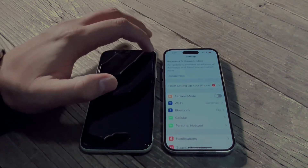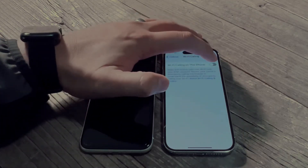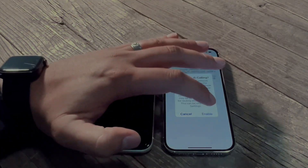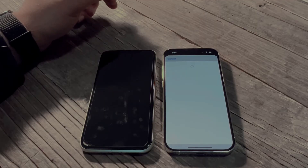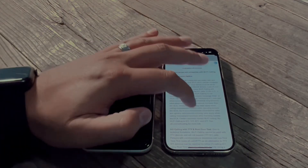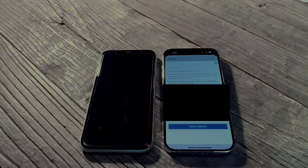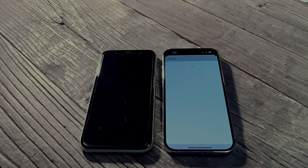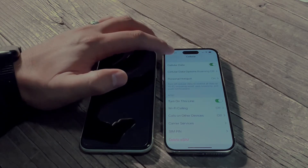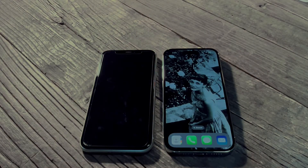I like to turn on Wi-Fi calling every time I set up a new device. Go to cellular, then go to Wi-Fi calling and turn that on — enable Wi-Fi calling. This will bring you to an AT&T page confirming your address, so scroll down and press continue, then press again and it'll confirm your address. Verify your address and Wi-Fi calling is on, which boosts your Wi-Fi signal and lets you make calls in remote places where you've got Wi-Fi.